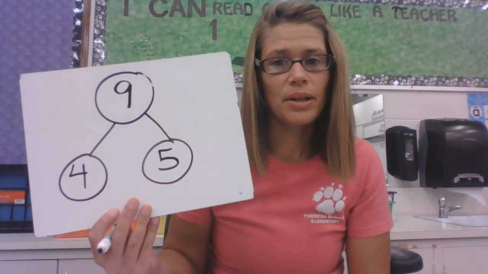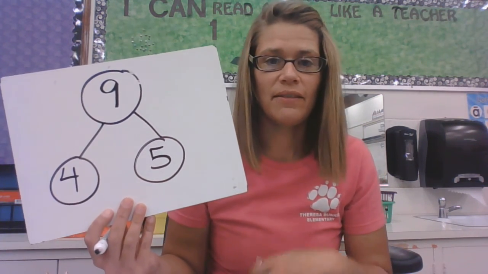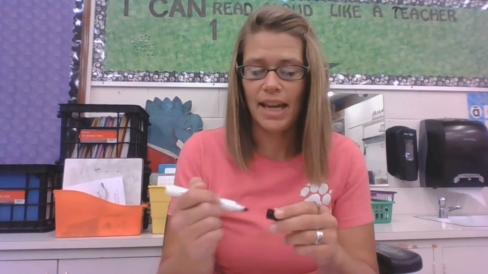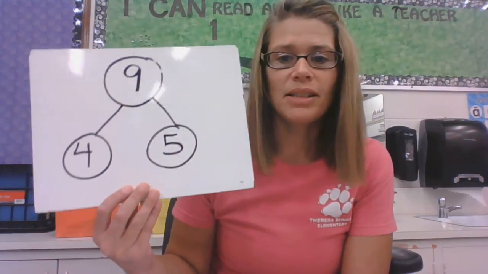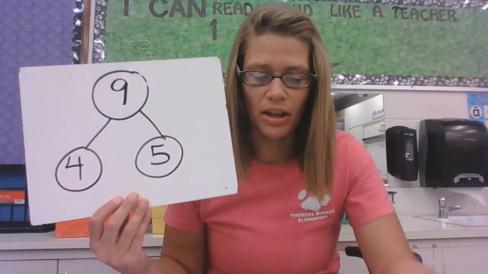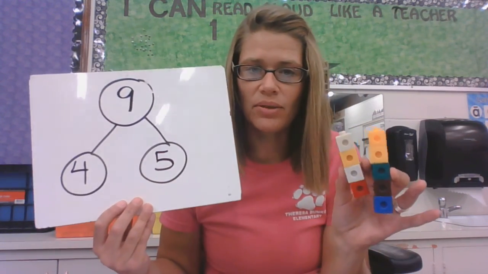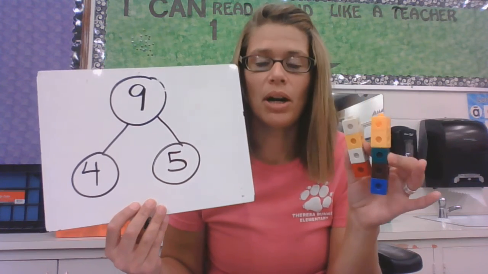Okay, so then on your marker board, go ahead and write your 2 parts. Okay, and your marker board might be different than mine. Okay, you might have had different parts because you can break it any way you want. Okay, so the past couple of days, our number bonds have looked like this. They've only had 2 parts. You've only had to break your tower into 2 parts.